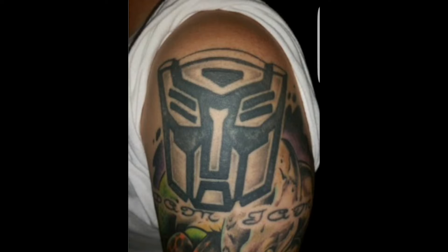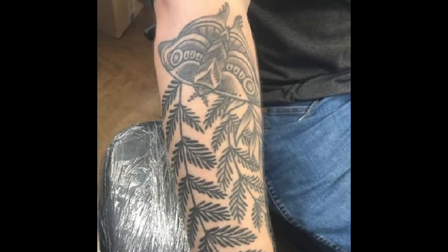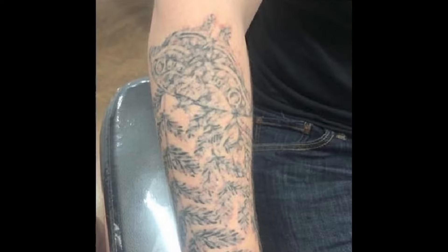Cover-ups are great things that we're able to do, because we can specifically target areas within their old tattoo or go across the entire tattoo. It takes fewer treatments because all I have to do is break the pattern up. By breaking that pattern up, we allow the client to have exponentially more options with each treatment for what they want to get, so they don't have to settle.